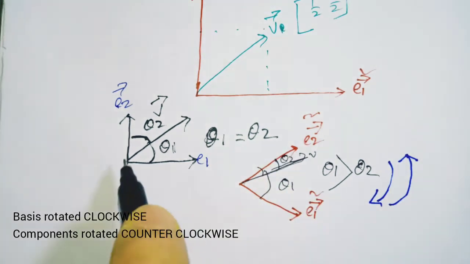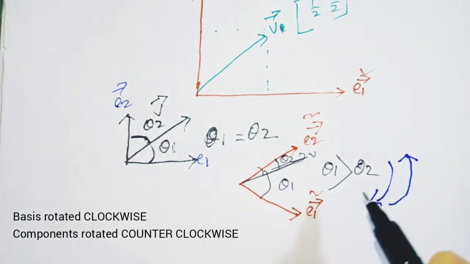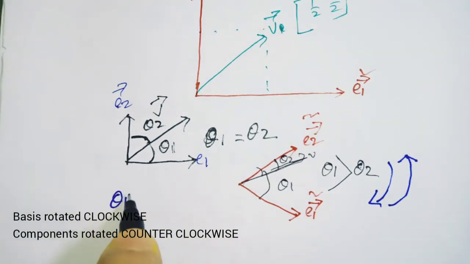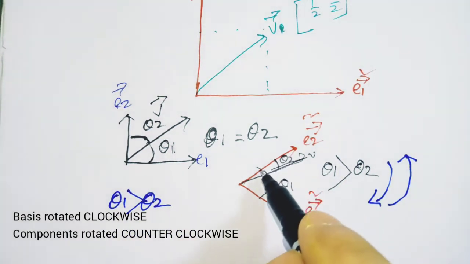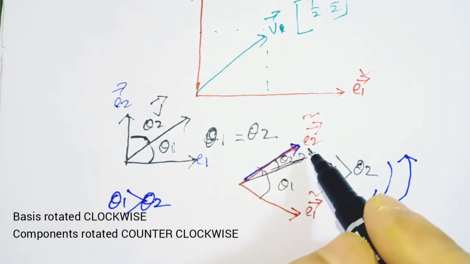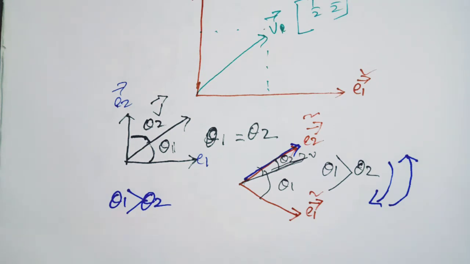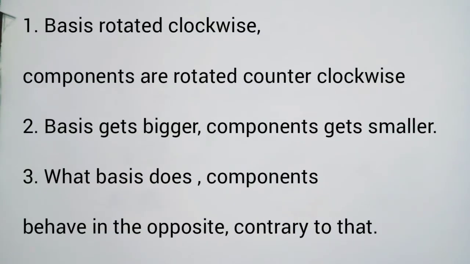Quite clear. So if this has moved in this direction, this has moved towards this. So this angle theta 1 is greater than theta 2, and this angle theta 2 seems to be leaning towards this one. Leaning towards this. This is E2, right? So what you need to understand from here is that there are a few points which are now on your screen, and what you need to understand is this.